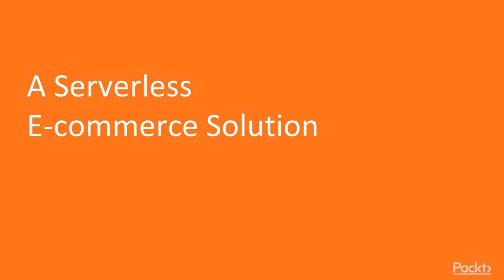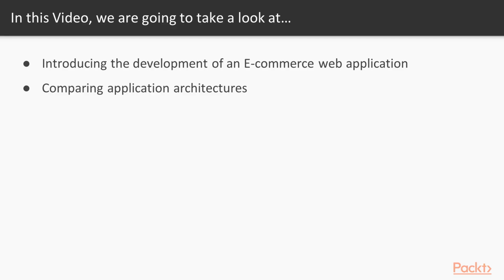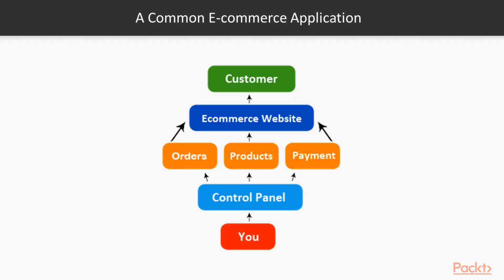A serverless e-commerce solution. In this video, we will introduce the architecture of our application, comparing serverless and non-serverless approach. Let's talk now about e-commerce. E-commerce usually means a customer that connects to a website where he is able to browse a product catalog, make an order, and proceed to checkout. Depending on your application, you may also control the shipment phase. As a site owner, however, you will be able to manage products and check orders and payments from your customers.